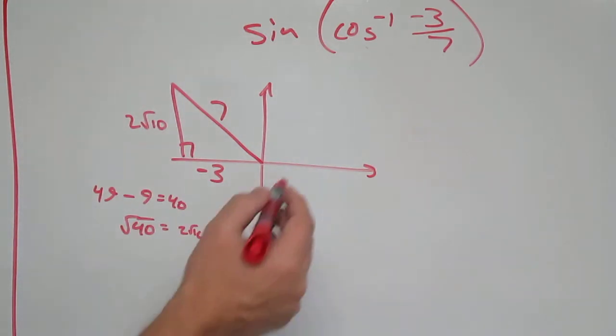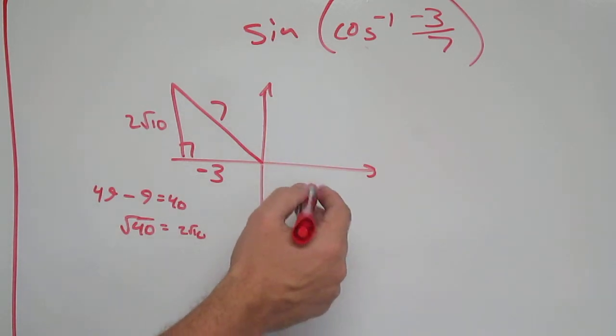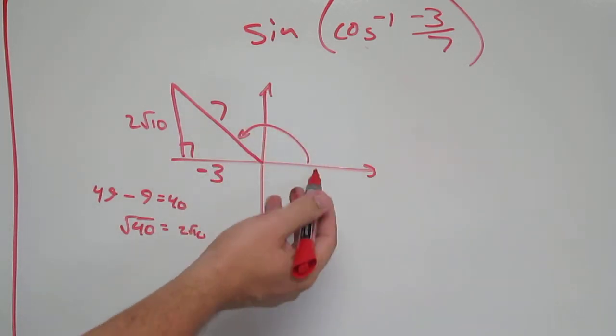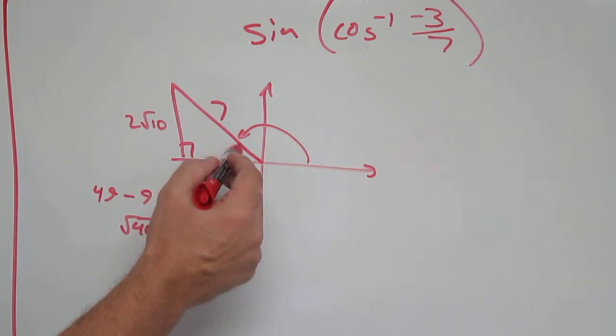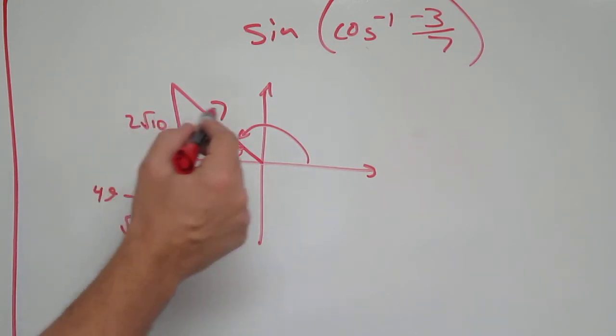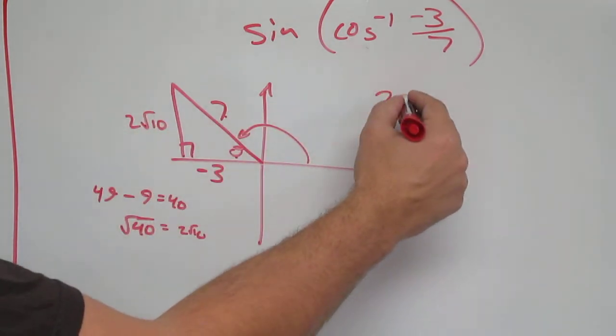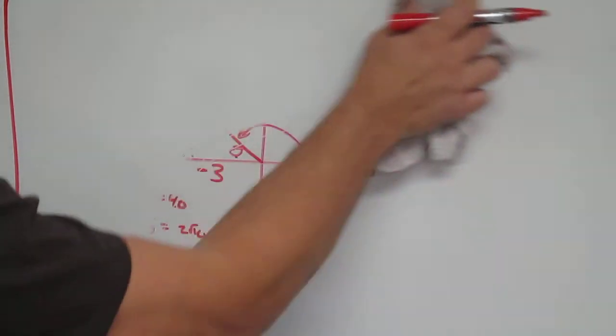And so if I want to find the tangent, I'm sorry, not the tangent, the sine of the angle that would put me here. Again, I don't know what that angle is. I don't need to. What I do need to know is that if I'm in this quadrant, I would be looking at sine, which would be opposite over hypotenuse. So the answer would be 2 root 10 over 7. Okay? Let me do one more example, maybe with cosine and tangent and a negative.